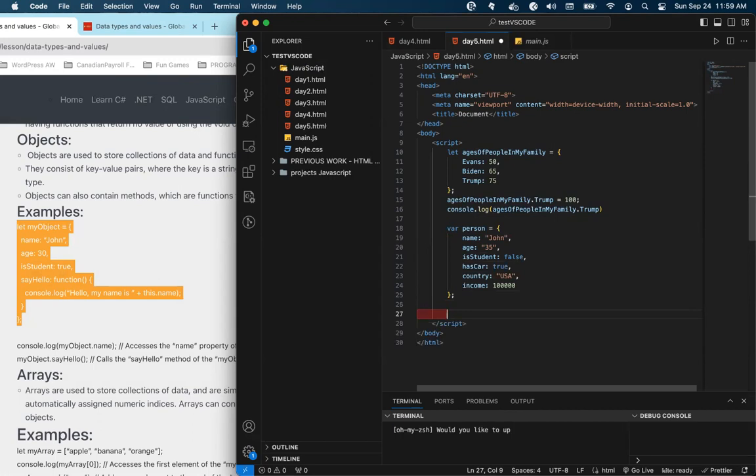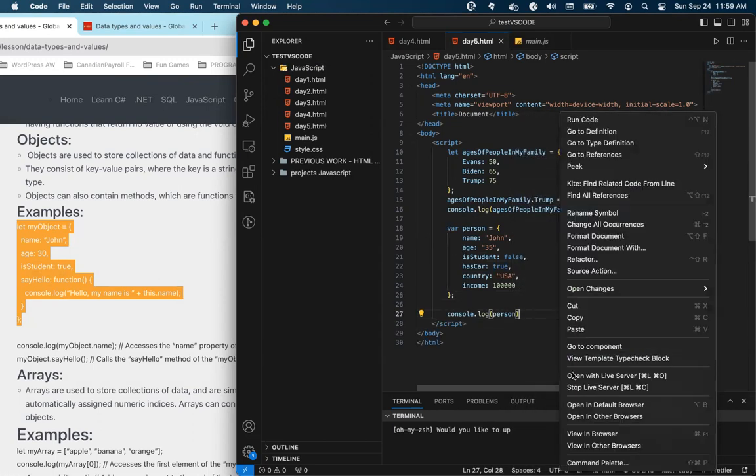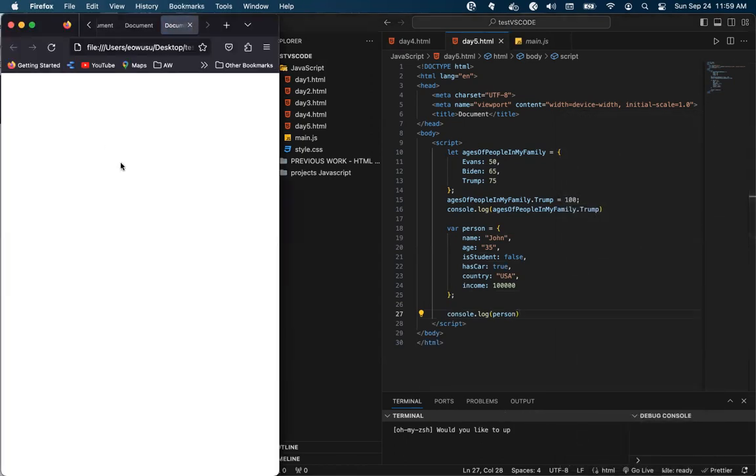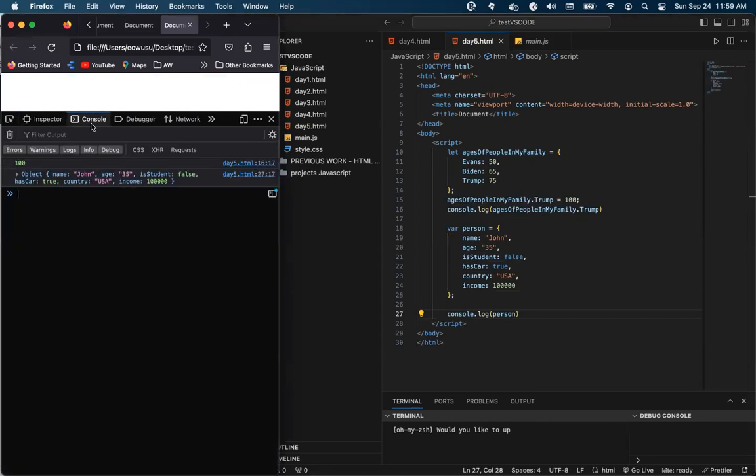Now, if you want to print this person, you can just use console.log. We can use this in so many different ways in the code, but for now, we are just printing it. If I just print a person, all of this will go in the console, which is okay. Let's do it. The whole person would come.